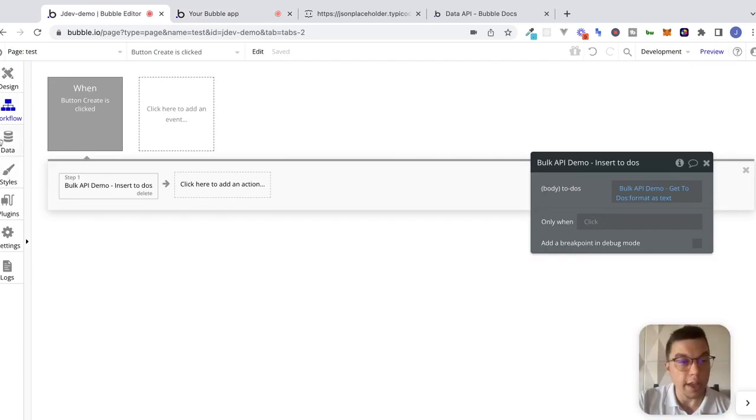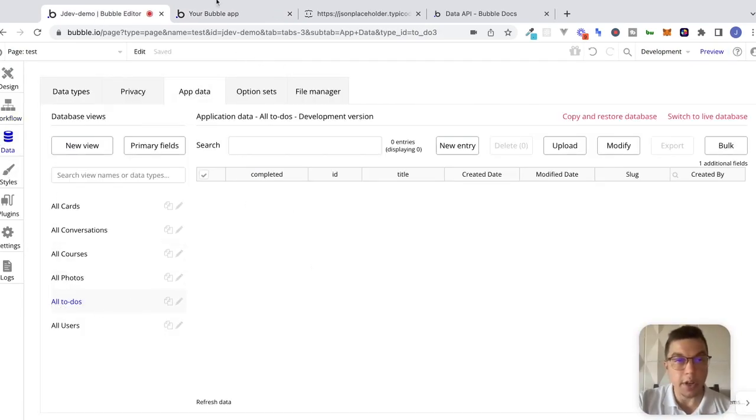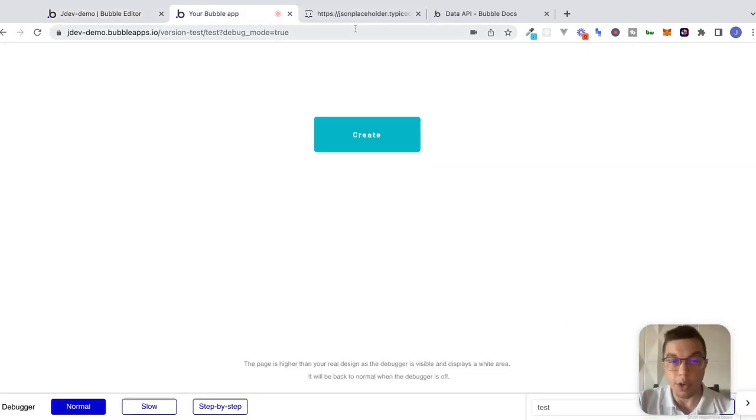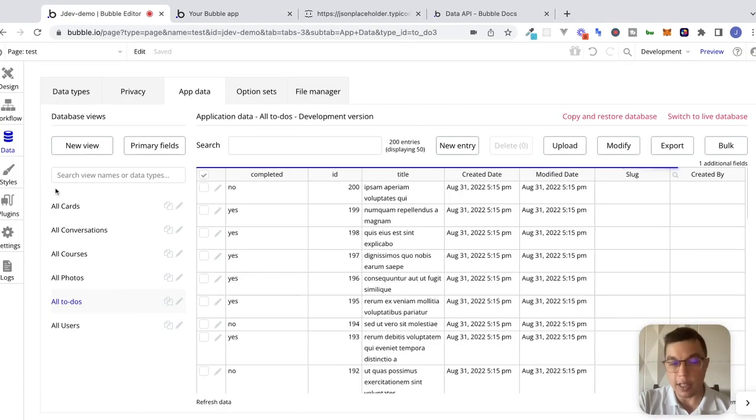We currently have no to-dos in our database. When we make this request, we should get back 200, so we should see pretty quickly 200 to-dos get created. Now, if I click create, let's see what happens. You can see that this is taking a little bit of time to create 200. And in your case, you might need to play around with the timing of things, depending on how much you want to insert. If you're inserting more than 1,000, there are ways to loop through that and make requests one at a time to this bulk endpoint to insert many items. But you can see that that didn't take too long, definitely faster than the schedule API workflow on a list to create 200 items. And we have 200 to-dos here inside of our database, just like that.